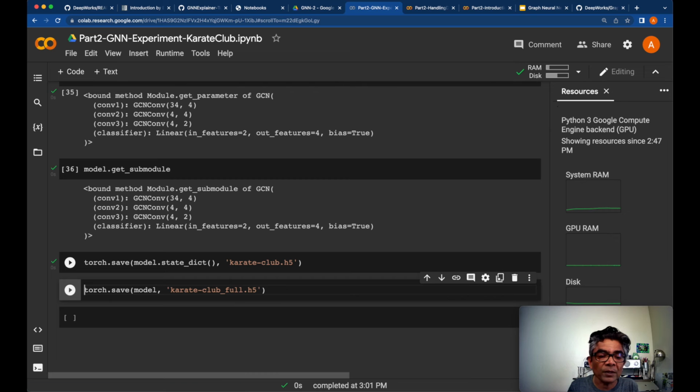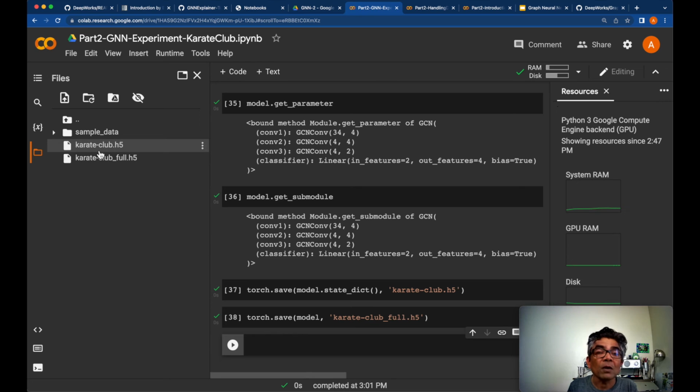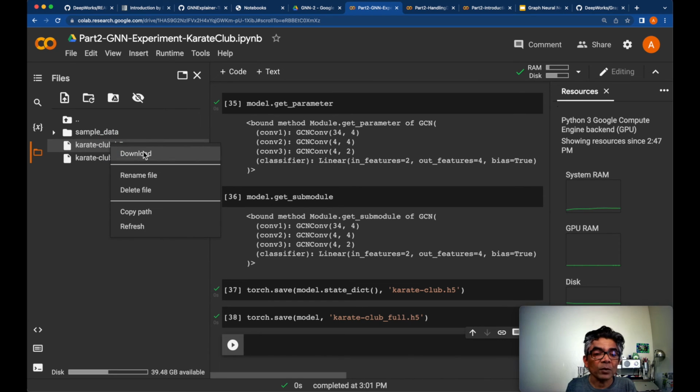So we are saving these models into separate formats. So we have saved this. It means that if we look into our Google Colab file system, here we could see these two models available. If you would want to visualize these models using Netron or any other utility, you can actually see them also. So let me download them.